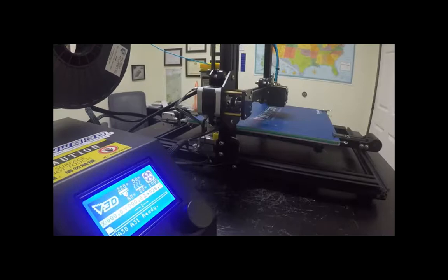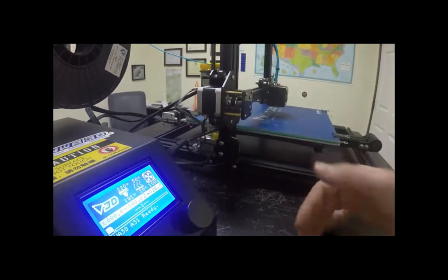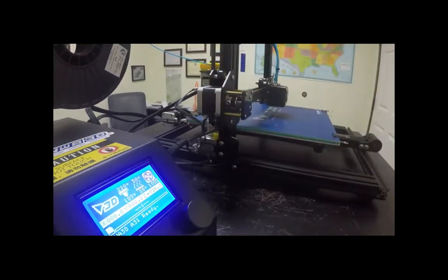That's the one downside of hitting stop print: it stays heated when you hit stop print. So that's why, if something's messing up, we just unplug it or turn it off. And then I don't have to worry about it, because I've made that same mistake before. I was going, oh, Lord, I hope this doesn't clog up on me. But it went back to work.